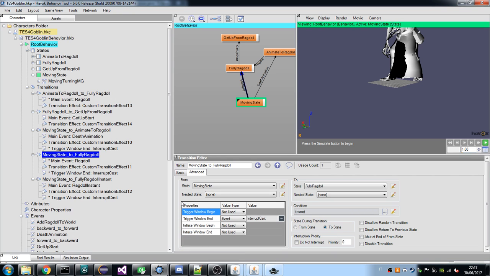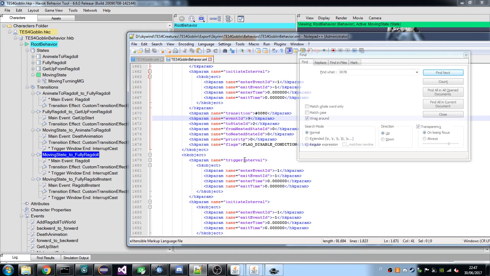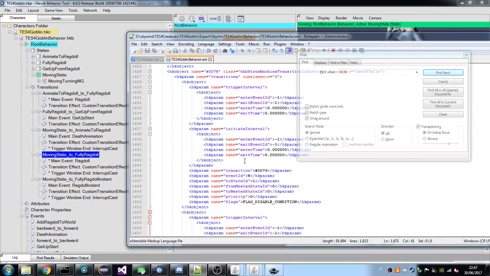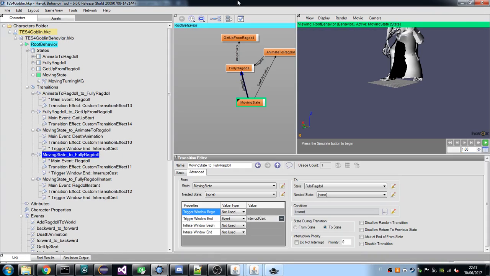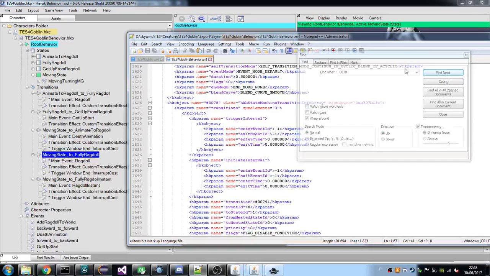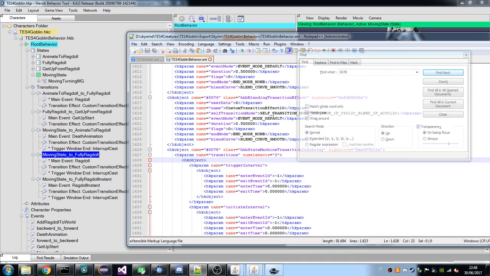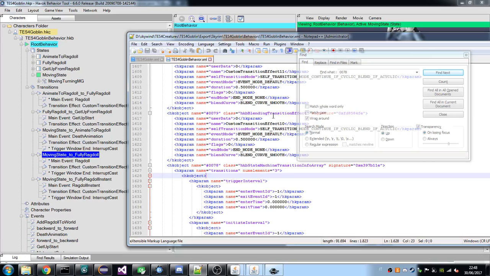And also I've set the trigger window event for one of the transitions, and it doesn't seem to get exported. Let's get back. These are the transitions for the moving state.